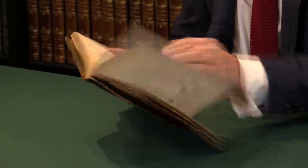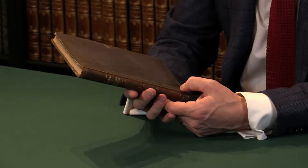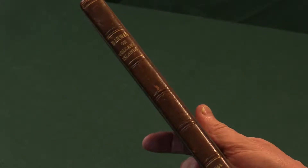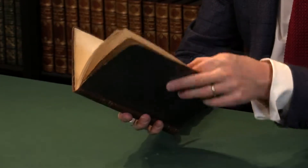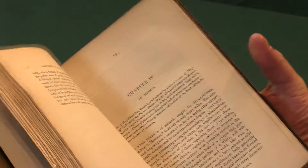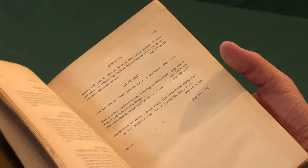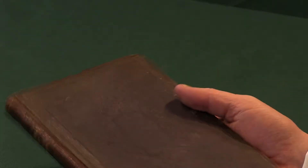The book was issued in a purple cloth binding, which tends to wear at the joints. This copy has been re-backed sometime in the late 19th century in leather, which makes it robust and easy to handle. There is also a little wear at the corners. So it's been a well-read copy, but it is in good condition. There are no internal flaws to speak of — very faint toning to the text — but other than that it is in excellent condition. A very nice copy of one of Darwin's rare early works.